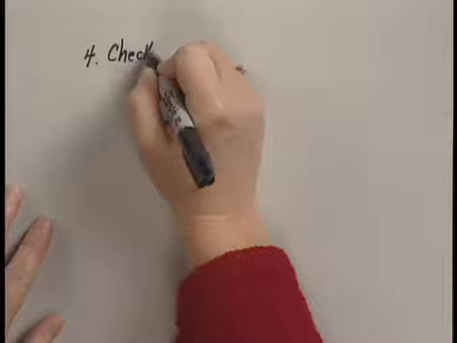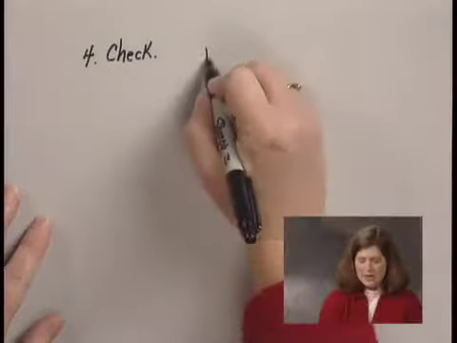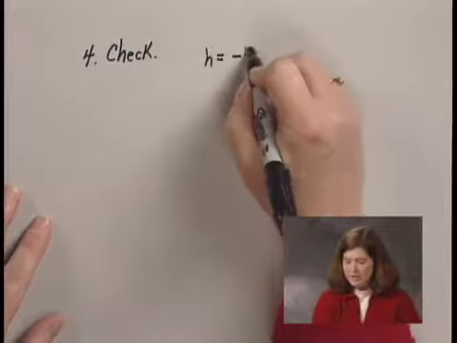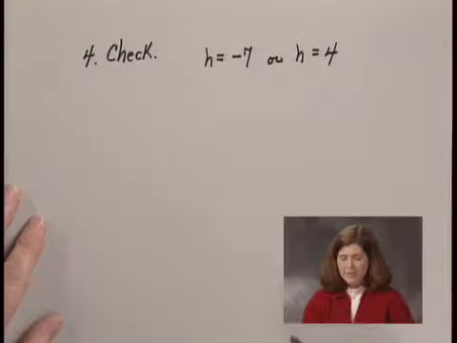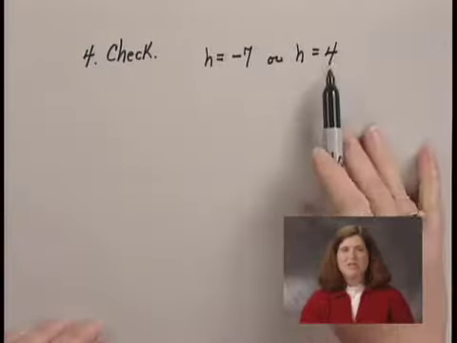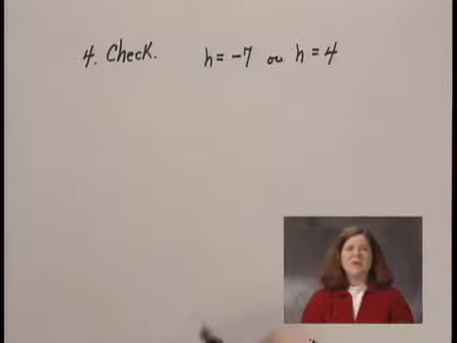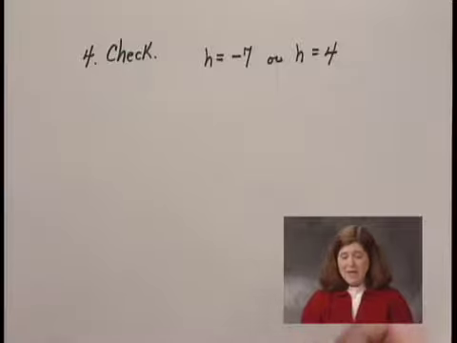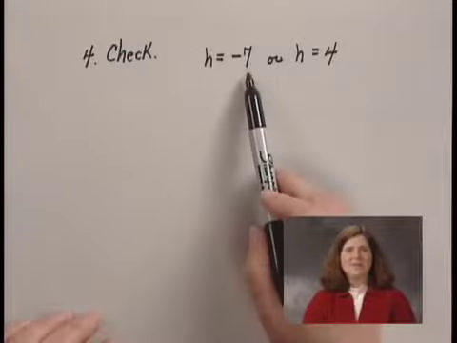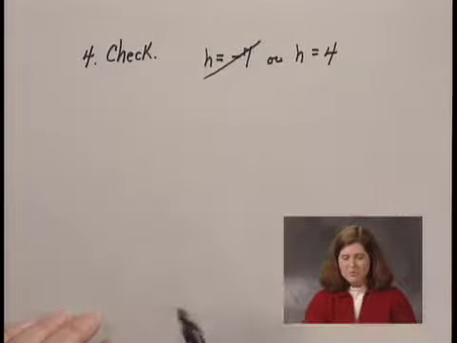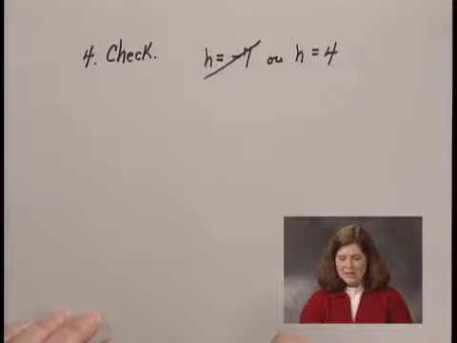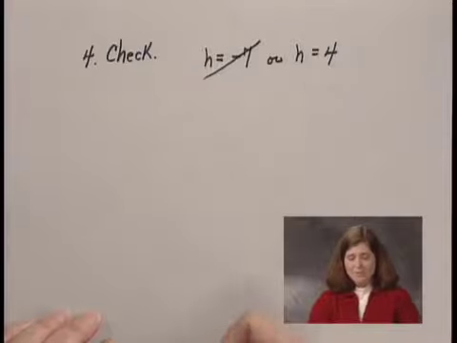I had as possibilities h equals negative 7 or h equals 4. Before I would think about checking these in the area, I need to think, what am I dealing with? I'm dealing with a triangle with dimensions, with lengths and heights of base, and I don't need a negative number, doesn't make sense in that context. So this one I don't even have to check because a negative number wouldn't make sense. What about a height of 4?